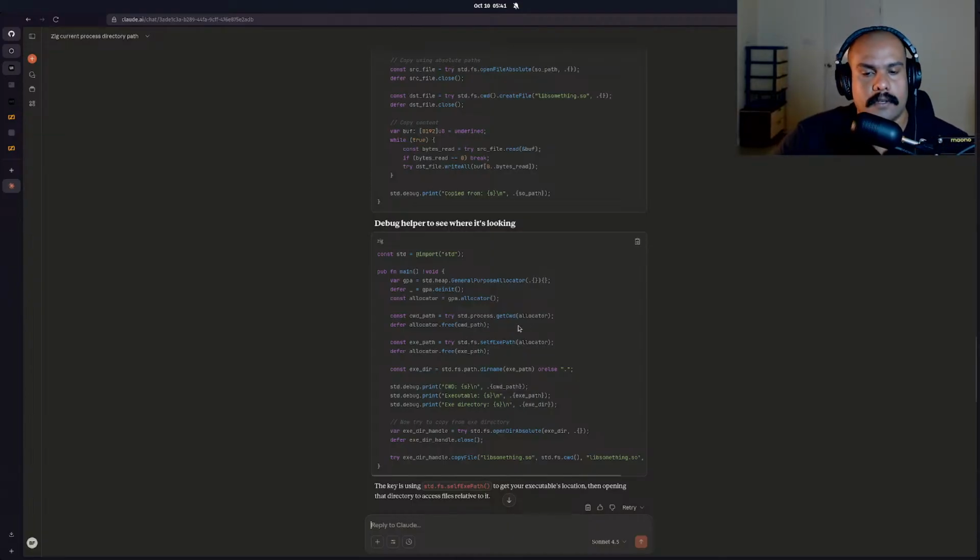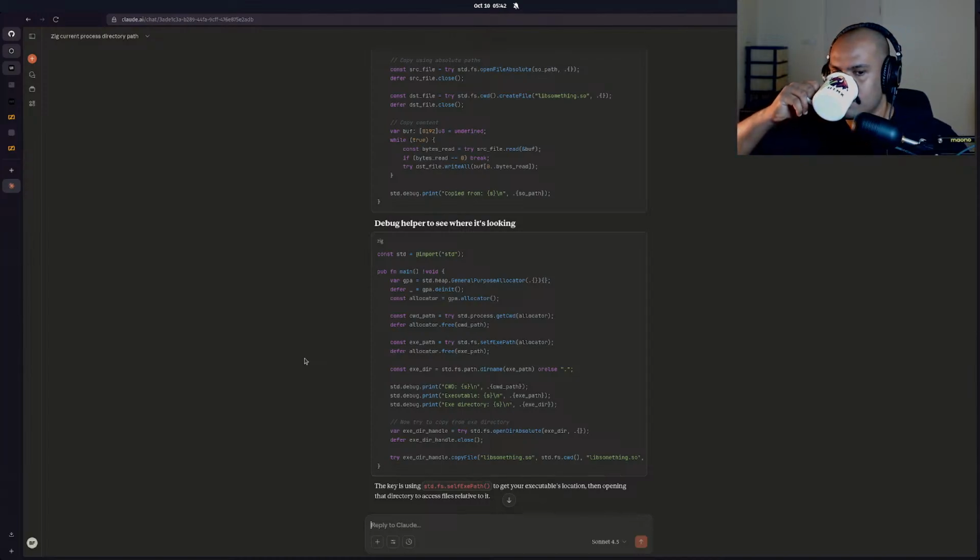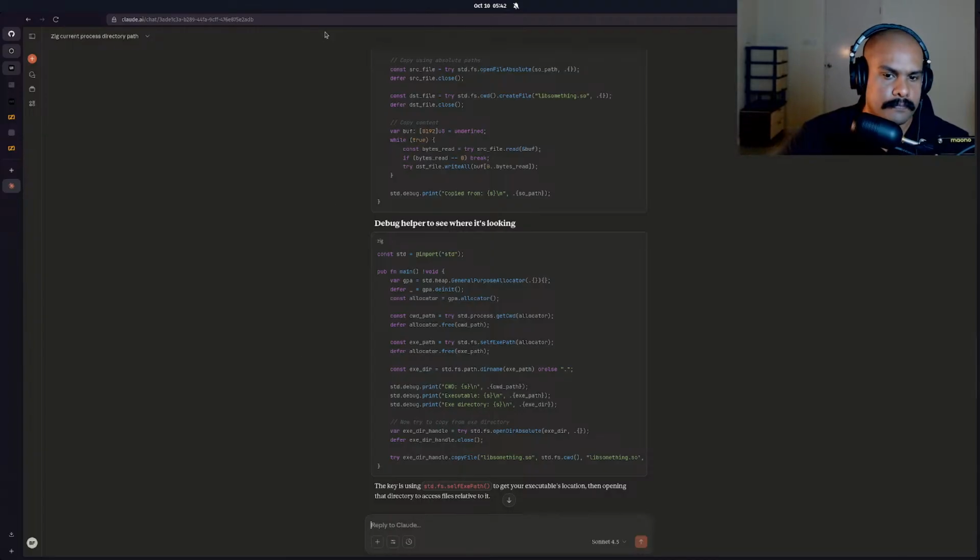Standard process dot get working directory. What does that return?